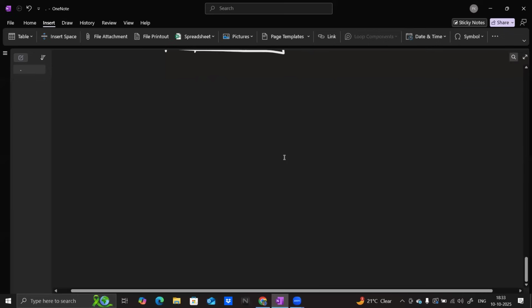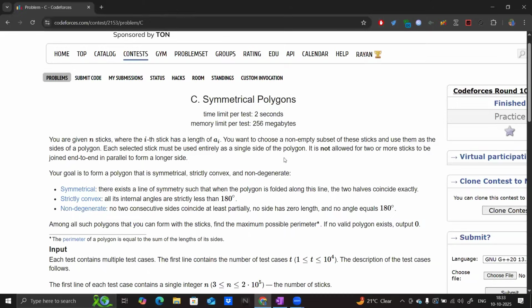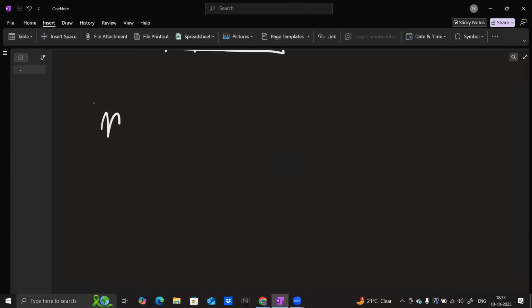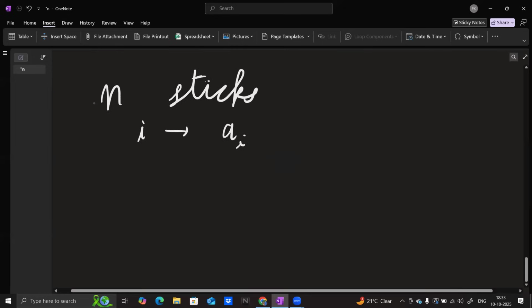So what they are saying is that we have a polygon. Okay. We have been given an array. We have been given n sticks, right? N sticks. And the length of the ith stick is a of i. And we want to choose some sticks and make a polygon out of it.